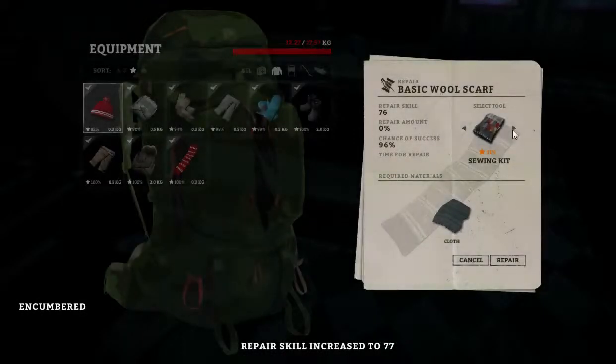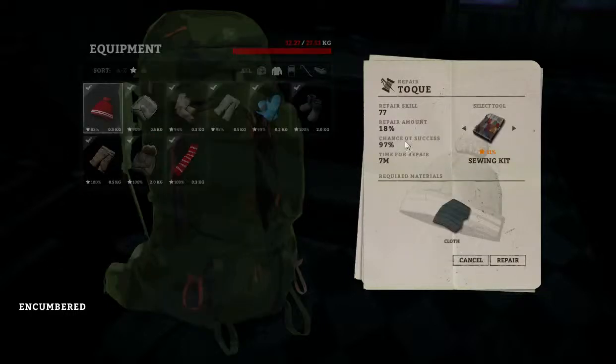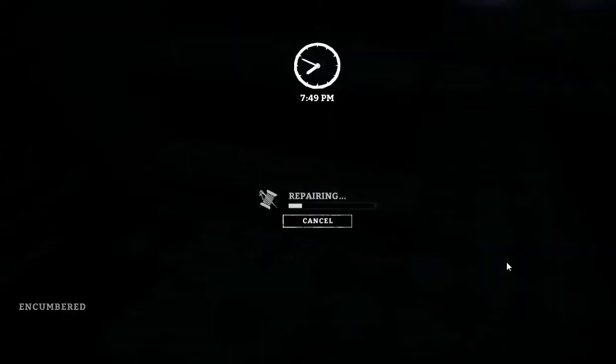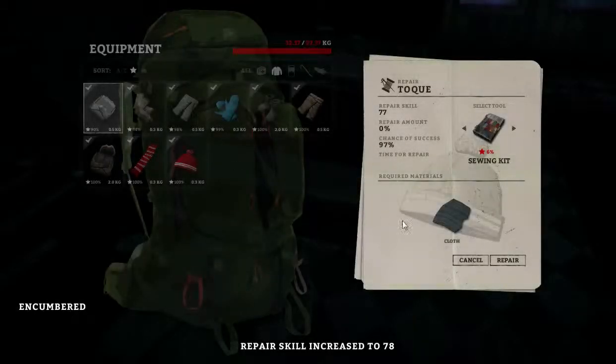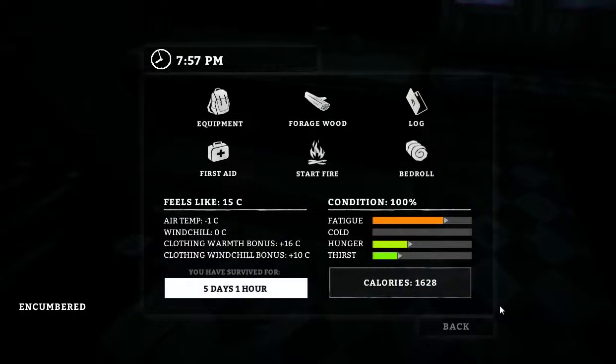And I think we have... how many sewing kits do we have? Two, three. Three sewing kits, okay. This one's almost finished. Our toque's still in pretty good condition, 82%. Let's get it up to 100, why not? We got time. Okay, everything's still above 90. Good. Warmth bonus is up to 16 now.